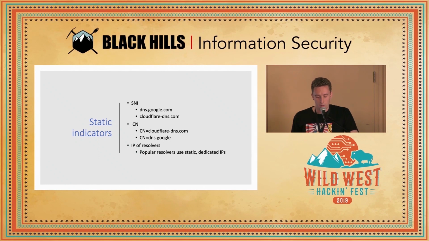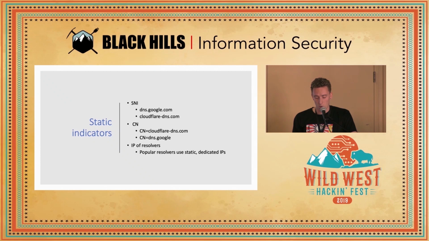We're fortunate right now because there are some static indicators that are pretty good. DNS.google.com, Cloudflare-DNS.com. There's a bunch of other server name indicators in there, but unless they're using TLS 1.3 or encrypted SNI, you're going to be able to see the server name indicator, and you can key off of that because none of those are shared between legitimate services and DNS over HTTPS resolvers. You can look at the cert name. You're going to see similar stuff in there, but most of the cert names are going to be, once again, specific to a DNS over HTTPS resolver, not to something else.